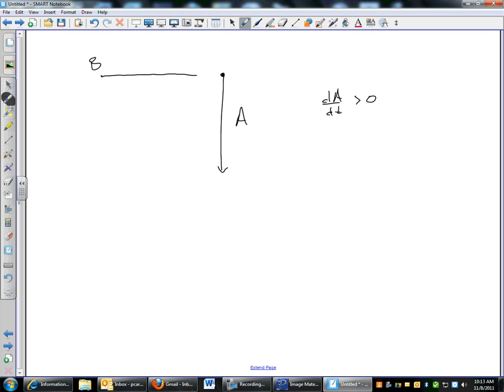But what's happening on the other end is there's a ship B that starts over here, but is moving towards that. So as time moves on, B is going to move a little bit closer, and this distance is going to get shorter. So in that case, dB would be negative because the length of the triangle will be getting shorter. So you just have to think, is that dimension growing or is it shrinking?